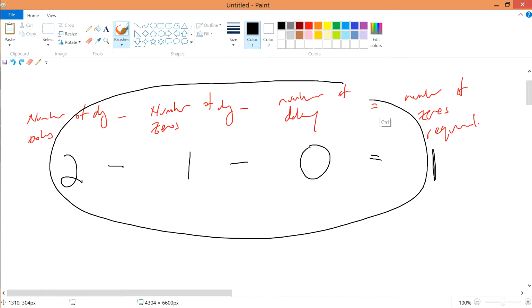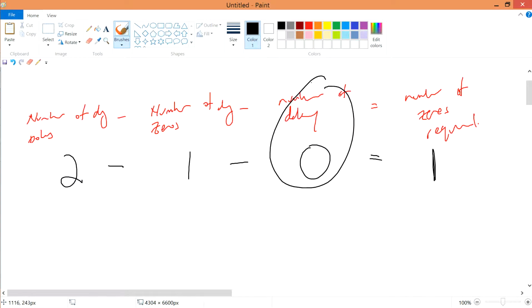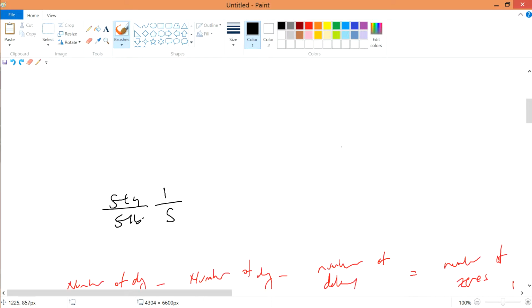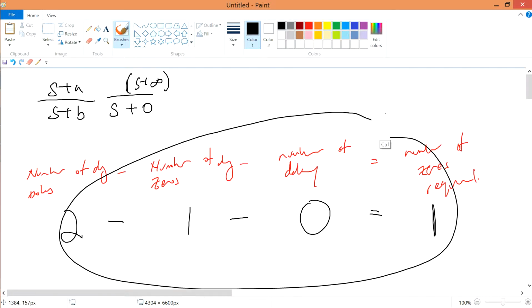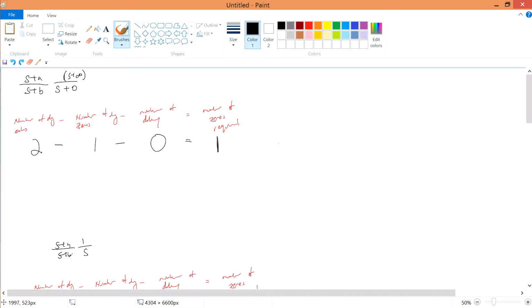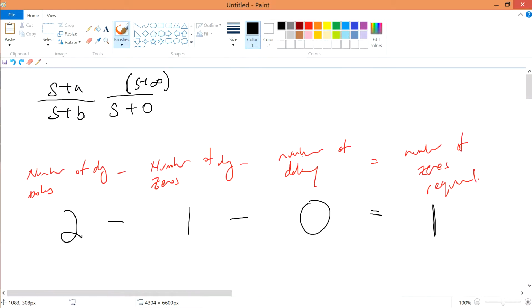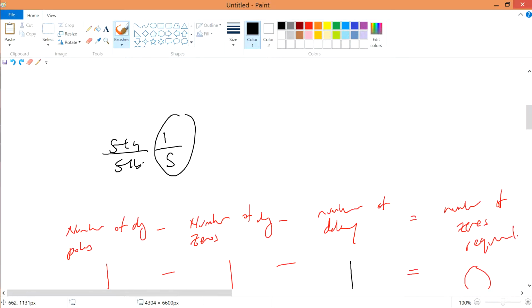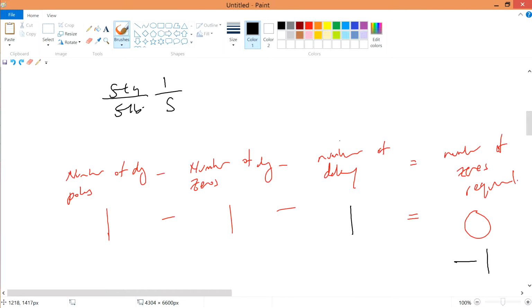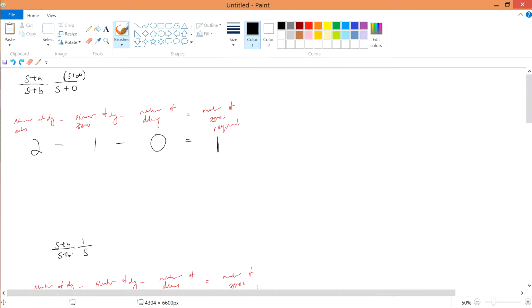So when you have a new transfer function, you need to recalculate your stuff. Over here, you aren't having any number of delay anymore, right? Because you already added the delay inside this new transfer function. So we're going to recalculate everything and do what we used to do. Let's continue, and just keep in mind, I may be wrong in that adding the delay means it's 1 over s, but I feel this should be correct.